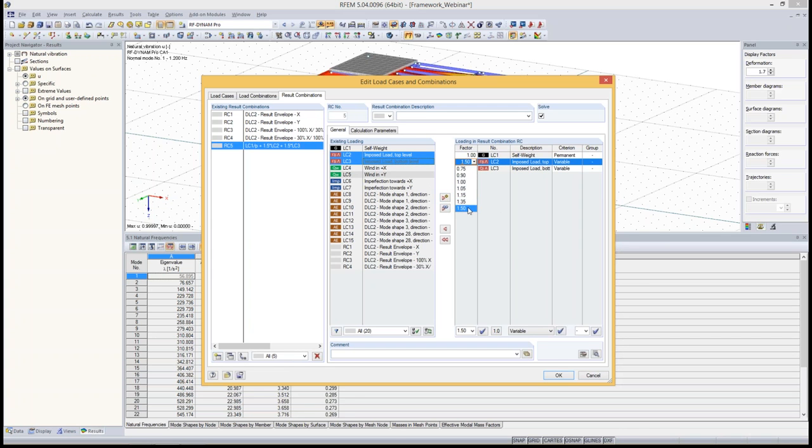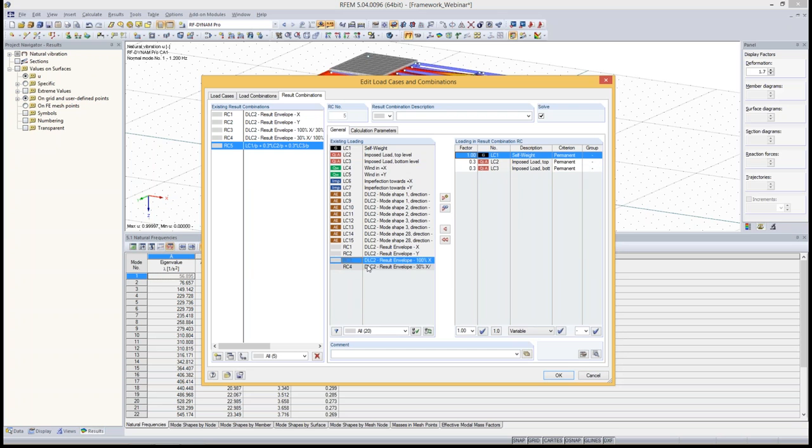The 0.3 is not available here in the drop-down list, so I enter the value manually here and apply. So I have to tick this button and I do the same here. 0.3, oops, hold on, 0.3, and I apply this. I want to change them to permanent. It shouldn't make any difference in our case, but that's an accidental combination, so it should be all permanent.